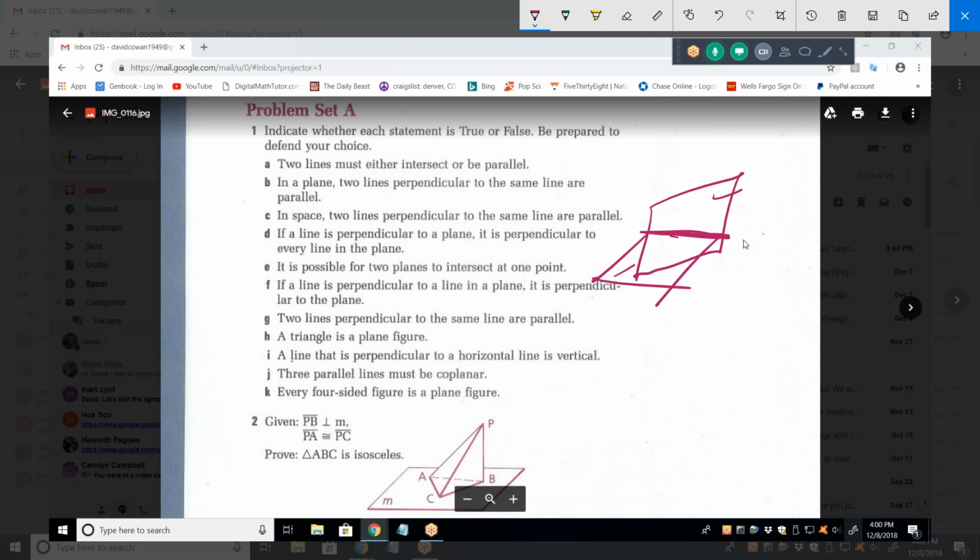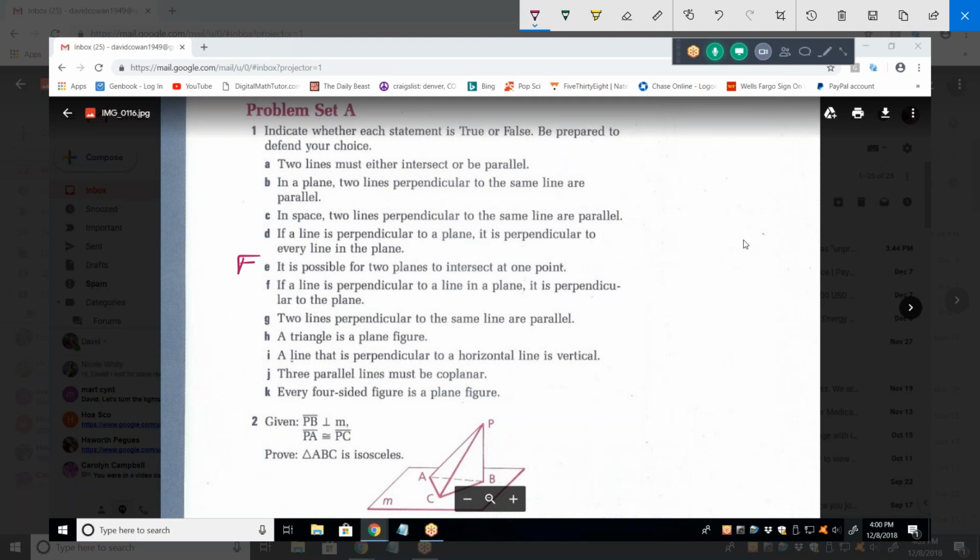The reason I don't care for these questions is it requires you to really be able to picture three-dimensional geometry. Not that there's anything wrong with that. That's a good skill to have. It's just that's not beginning geometry. That's three-dimensional geometry. So, assuming those planes are infinite in all directions, I don't think that that could be possible.